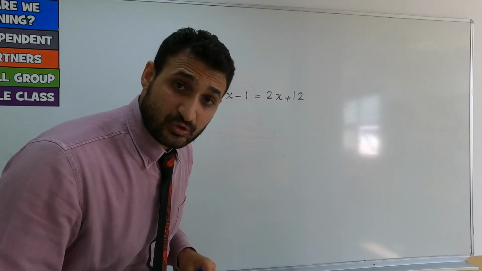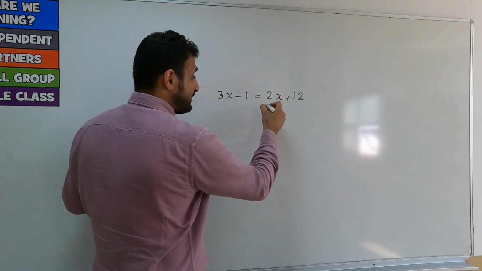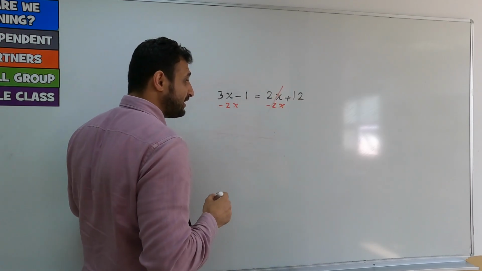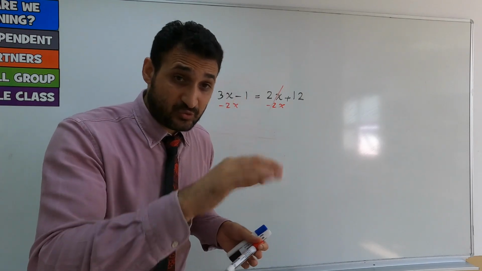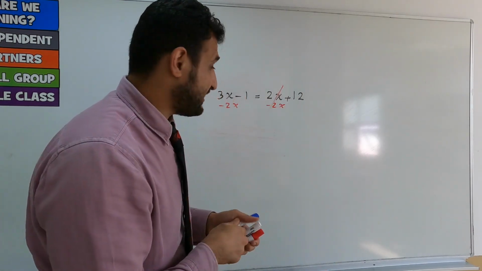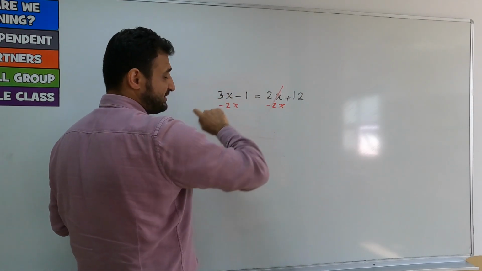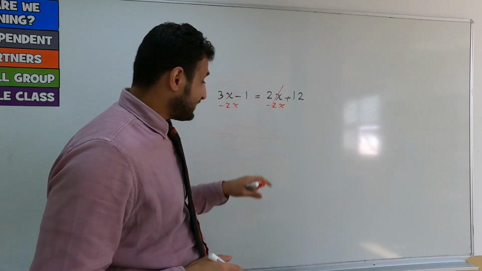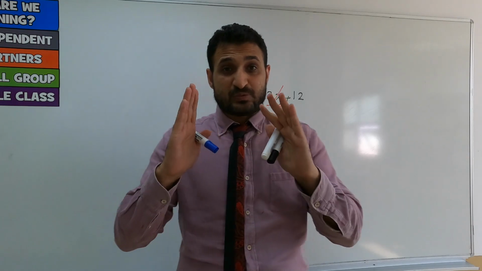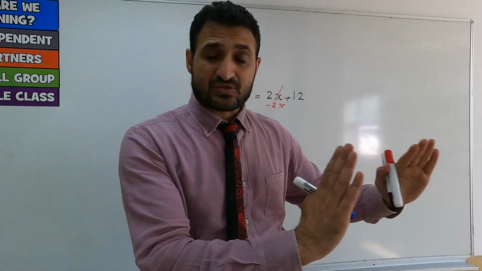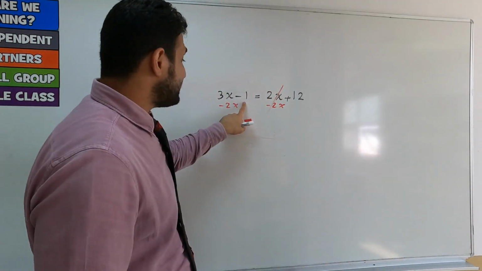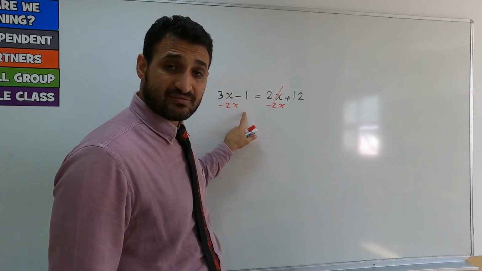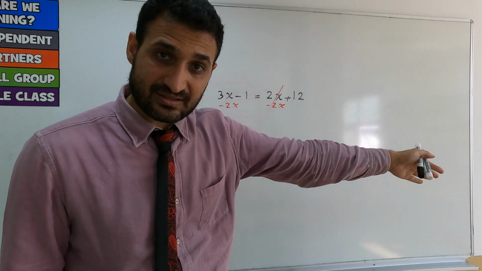How? Either you use the second way in the last lesson, if you like, minus 2x, or you use the third way when I said move it to the other side. So if you move 2x from here, it will be negative 2x on the other side. Now what about minus 1? Variables should be on one side and numbers should be on the other side. So negative 1 shouldn't be here because this side is for variables and negative 1 doesn't have x, it should be on the other side.